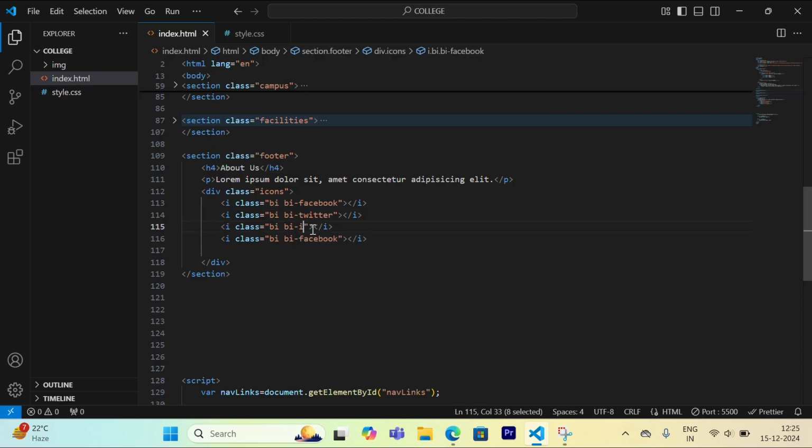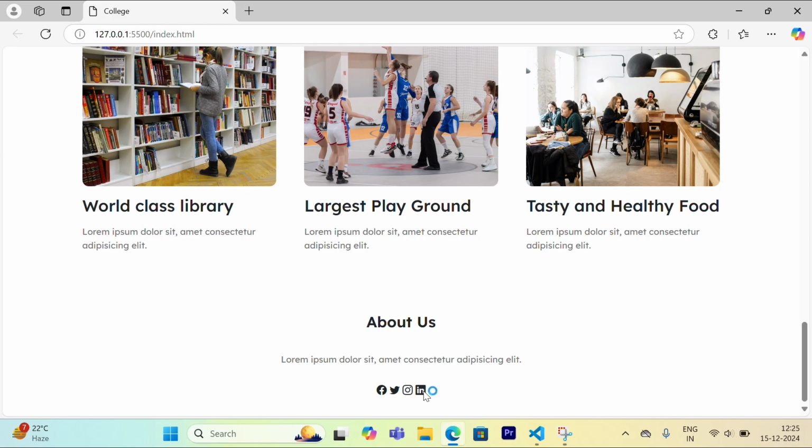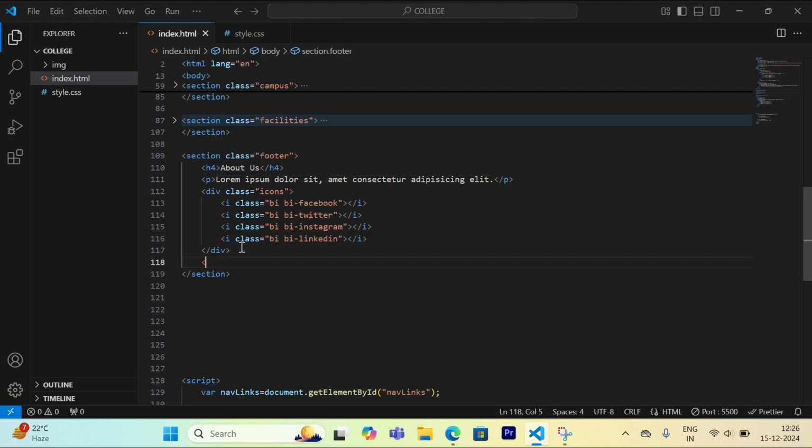Twitter, Instagram, LinkedIn. So we got these icons, right? We'll add a paragraph, by Skill Sparks. Okay, we'll see that.